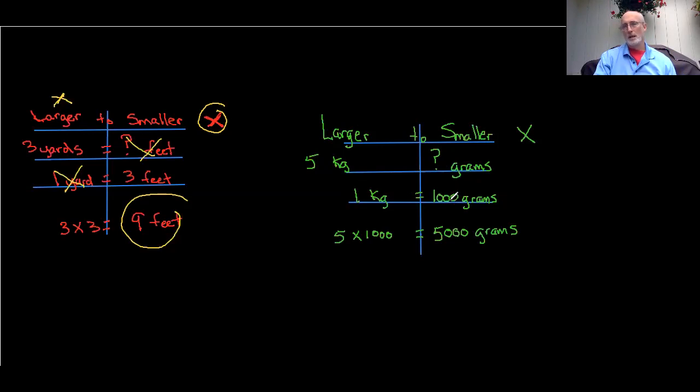So the one of this equals 1,000 of this. Then I filled in my 4 boxes, and I know I'm not going to do anything with this box, I'm not going to do anything with the one box. The only thing I have left are these 2 boxes. And the rule, when I go from larger to smaller, we times. So 5 times 1,000 is 5,000 grams. And there's my answer. 5 kilograms equals 5,000 grams. That is how you make conversions, and my chart system will work for you every single time.